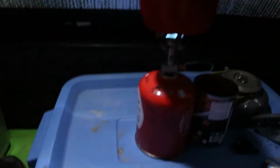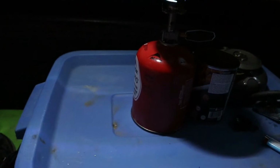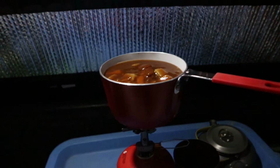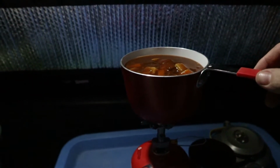Okay, I moved the Pinnacle Canister Stove a little more to the center of the tote here, just so it's not wobbling. It was wobbling a little bit. Kind of wishing I'd used a bigger pan, but let's see how this goes. The one thing I forgot to grab from the kitchen box was a spoon. I'm not committed to the idea of jumping out and getting it. So thankfully the dishes I washed at my parents' place have a fork. So we're gonna make do with a fork.